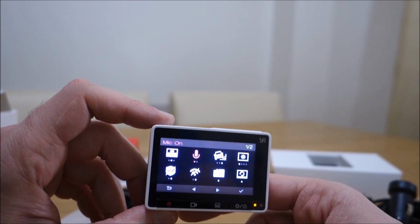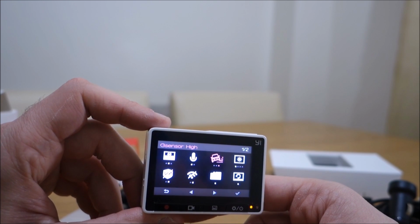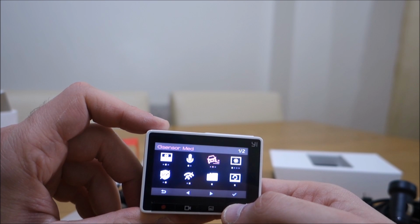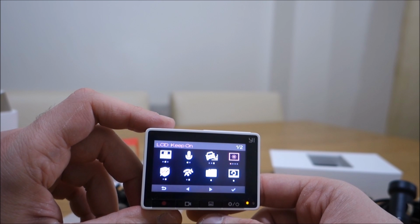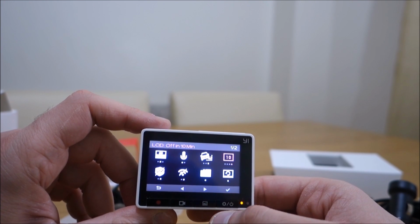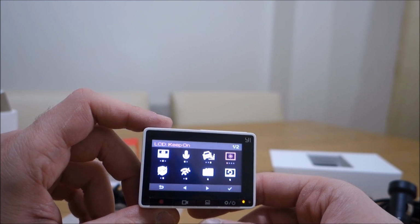That's the microphone setting, on or off. This is the G sensor, so this detects if a car's hit you or anything like that. You can set the sensor to low, medium or high. And then on to the next one, LCD keep on all the time, or off in 1 minute, 5 minutes and 10 minutes. I'll keep mine on all the time because the power's plugged in anyway.